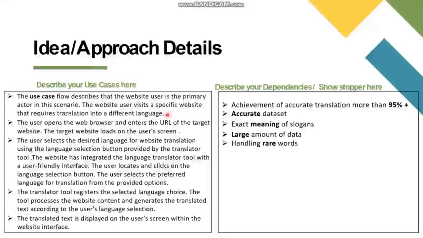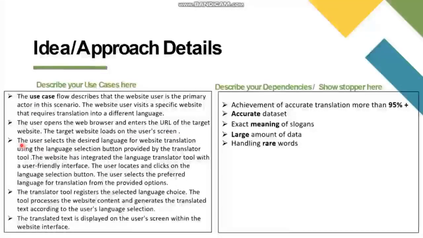Here, the website user is the actor as he is the whole and sole person who will require our service. The user opens the web browser and enters the URL of the target website. The target website loads on the user screen. That is the usual process of landing on a certain website.